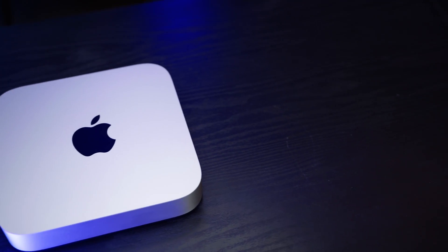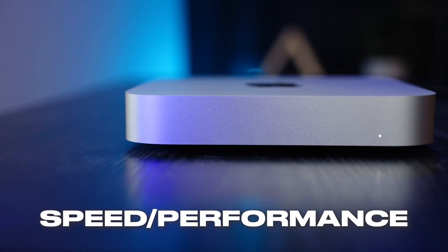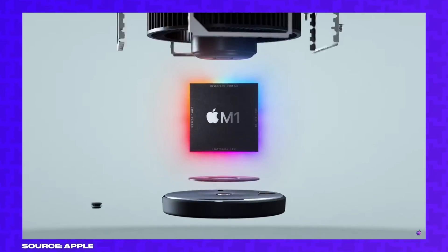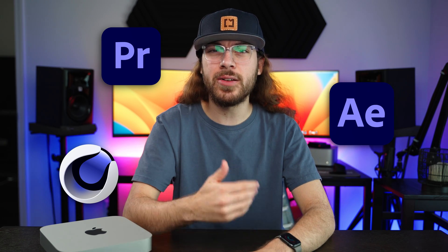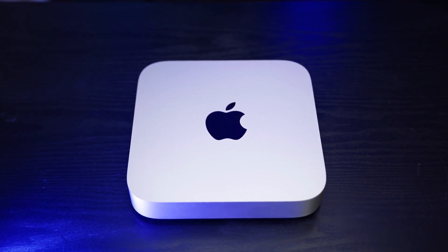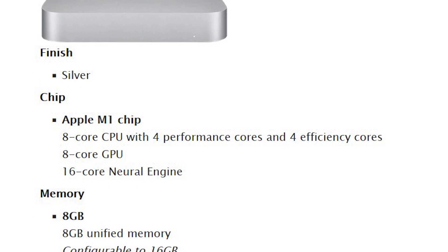Last year, while converting my Macs to Apple Silicon, I decided to try the M1 Mac Mini and see how performance compared to the Intel iMac I just sold. I kept hearing people sing the praises of Apple Silicon and say that even the M1 chip was super powerful compared to Intel. I quickly realized that the M1 chip was way underpowered for my needs, and it wasn't a good fit for 4K video editing or other graphics-intense tasks. I wasn't surprised by this, and I didn't hold it against the Mac Mini because I realized that this is Apple's entry-level desktop with their entry-level chip.